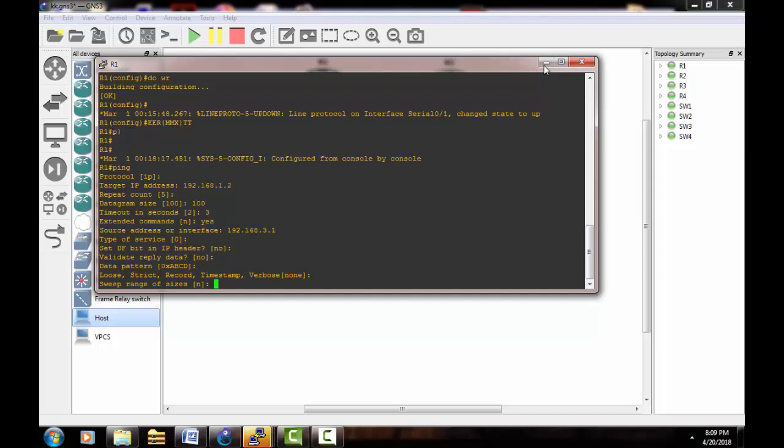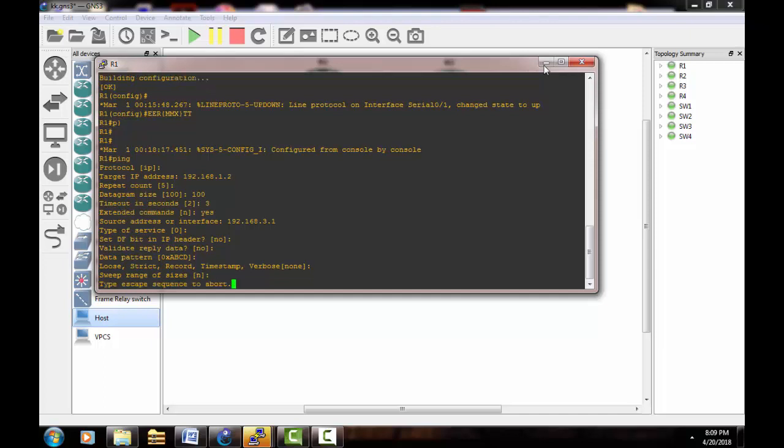If you want to change the size, you can change it here. It is set to no, and you can change it to yes, depending on you. These are the parameters which we can change with the help of this extended ping. Now I'll just press enter and show you how it continues after this.